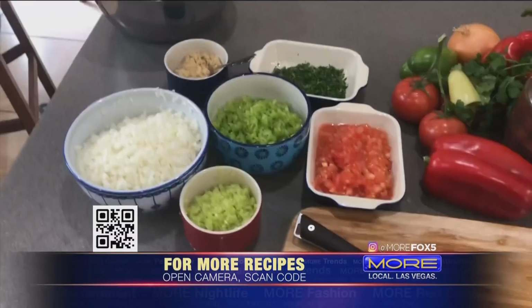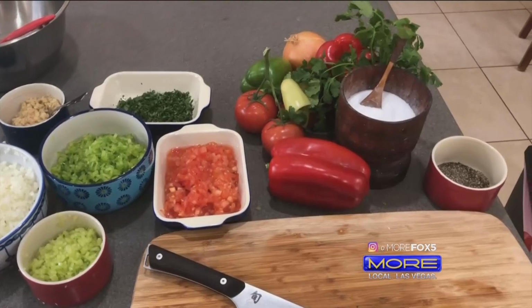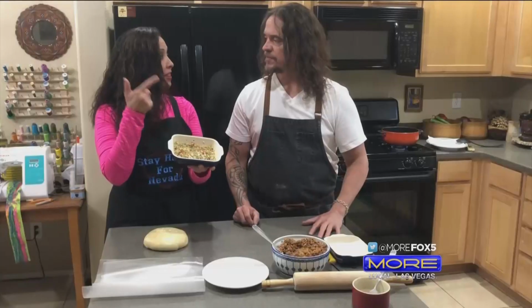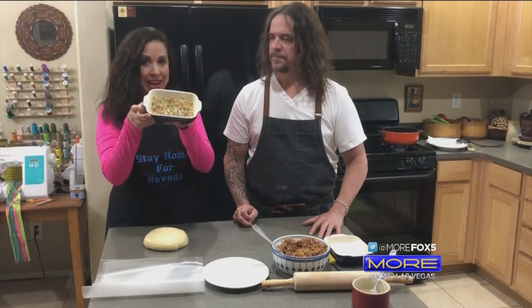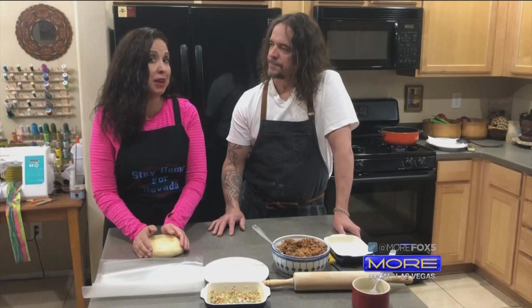Sofrito. Yep, and it's onions, lots of garlic, and bell peppers on the sweeter side, not on the spicy side. So we've got the red, the green, and a yellow pepper, and cilantro. All right, and that's what it is. Again, a big part of Puerto Rican cooking. We made it homemade. We have the recipe on our More Facebook page as well.